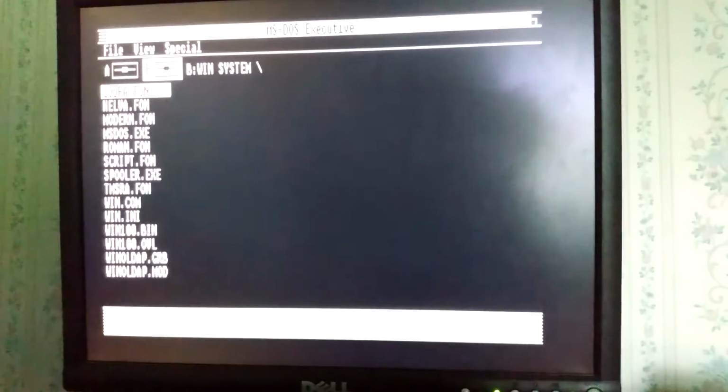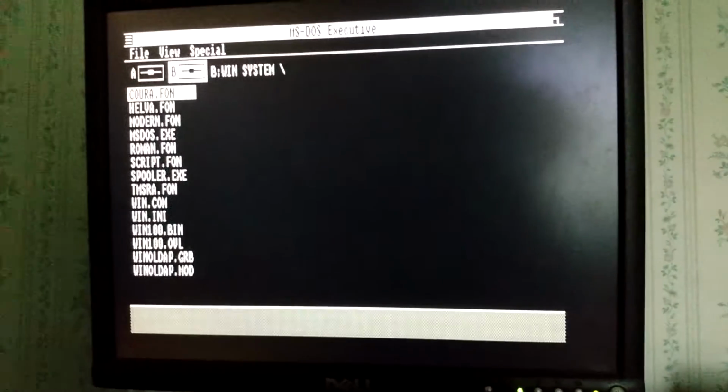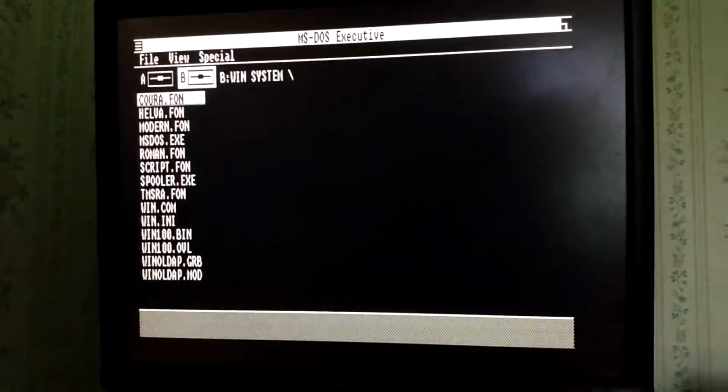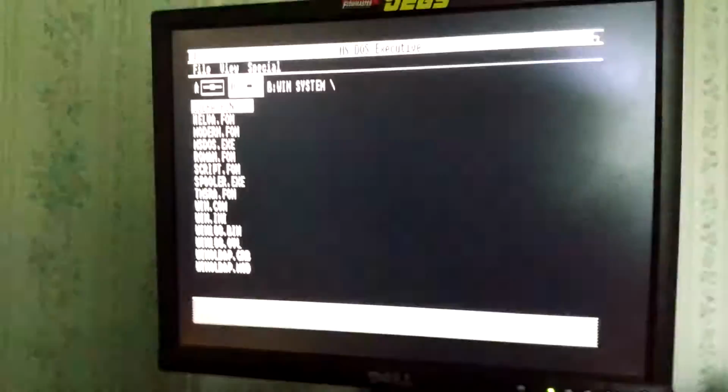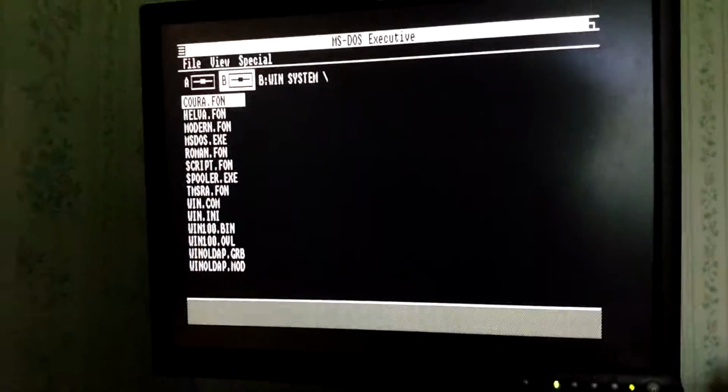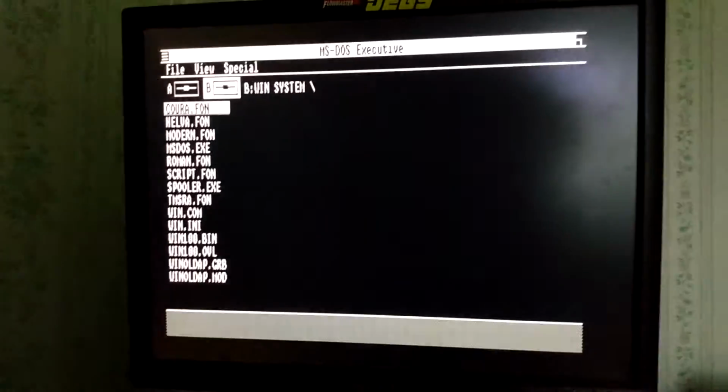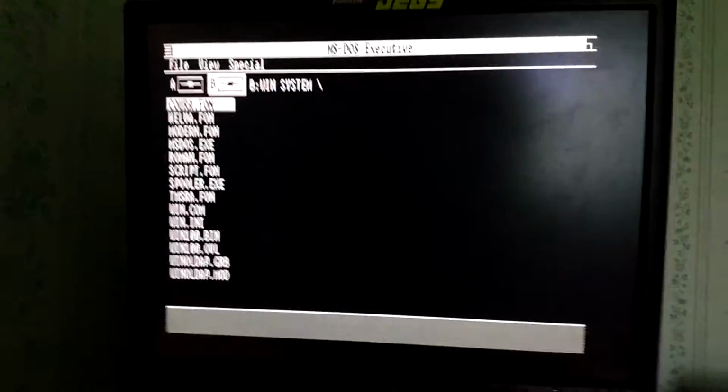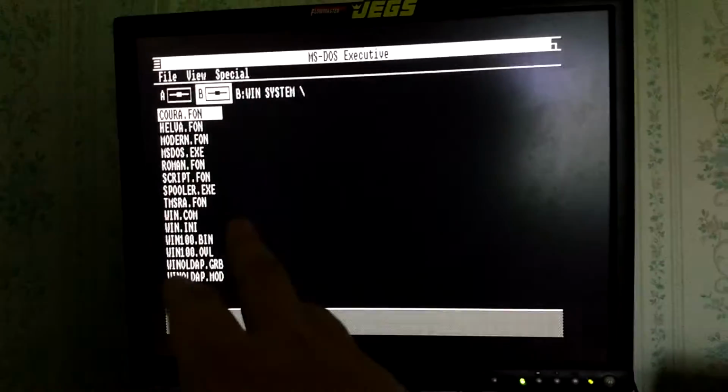Now, there is going to be a lot more drive seeking. That took 37 seconds. So it is much faster. It's almost two times as fast to boot it off of the single floppy disk, rather than have it constantly go between drive A and drive B and drive A and drive B. And of course, it drops you off on drive B.